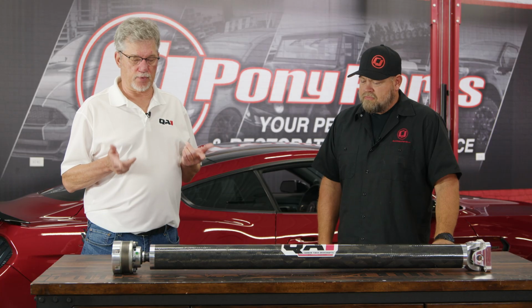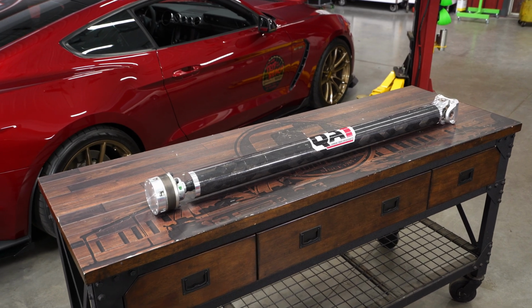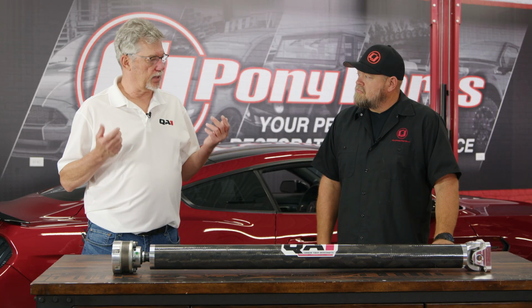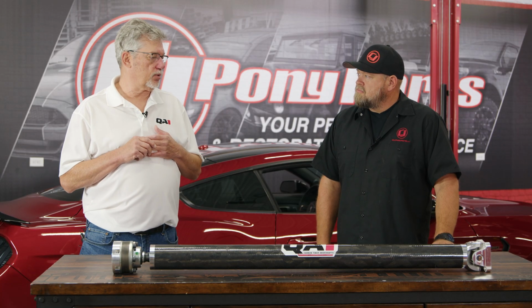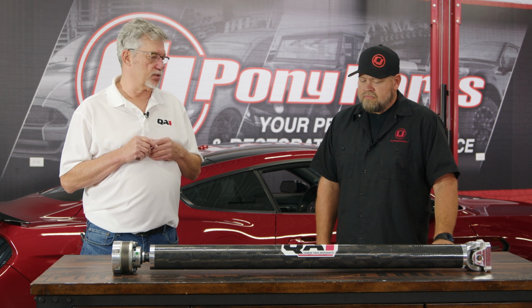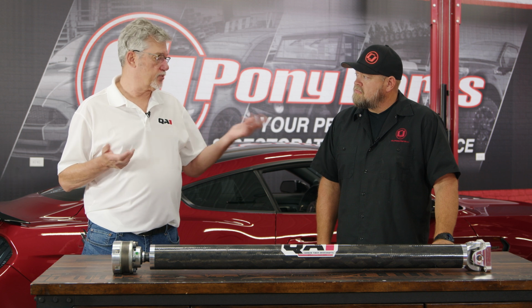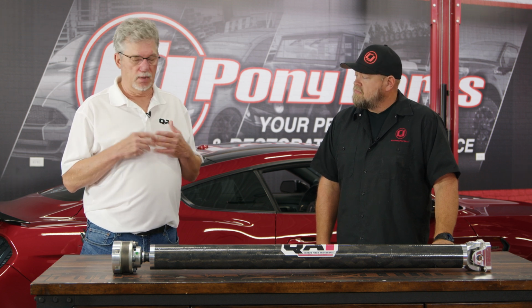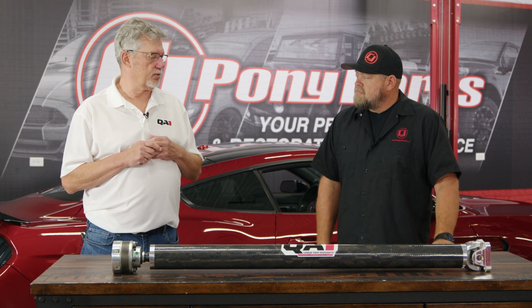And this one here is a direct fit one that goes into late model Mustangs. But we do a lot of different other drive shafts, like custom fit ones, custom length ones, ones that are more for the performance world. And what's interesting is a lot of people that reach out to us don't realize, as you mentioned, that we make drive shafts. So we just want to talk a little bit about the benefits and features of carbon fiber and that sort of thing.